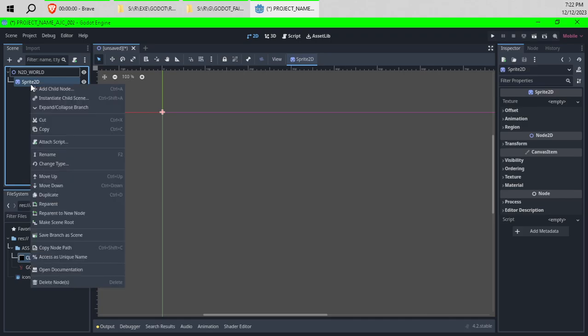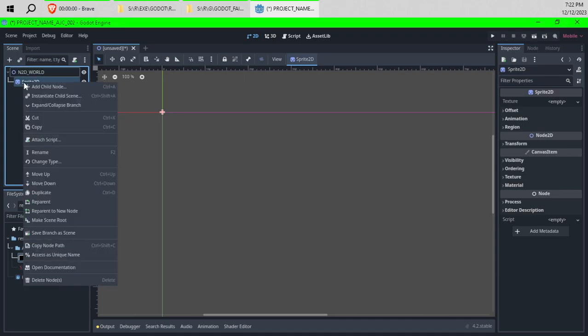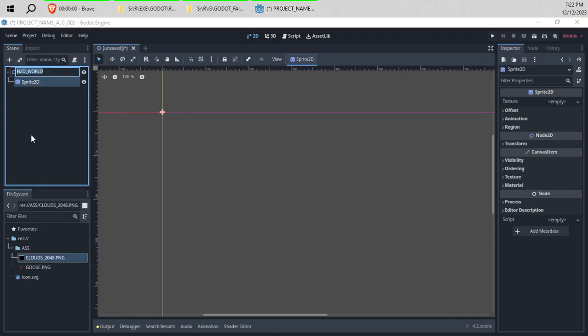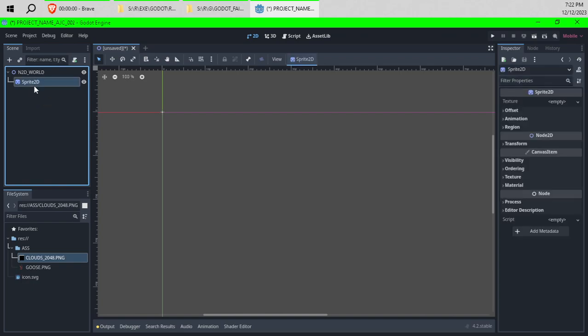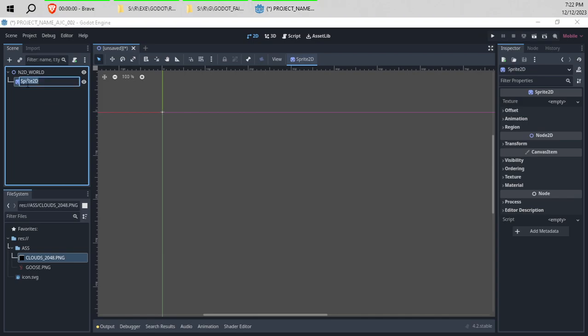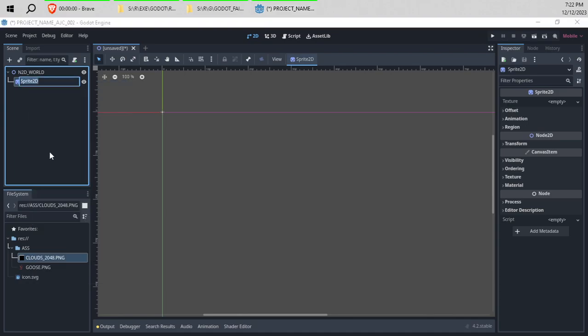All right, so we're going to right-click on this Sprite2D here. And I got a lot of options, but the option I want is rename. Damn it. I guess I didn't click on the right thing. Right-click again, rename. What the heck, man? Okay, I'm going to hit escape. I'm going to try not to lose our stuff. So the UI is somewhat unintuitive, where clicking and double-clicking is a little bit inconsistent, I've noticed, with when you need to click, when you need to double-click. The answer might surprise you. Let's go rename. Okay, there we go.